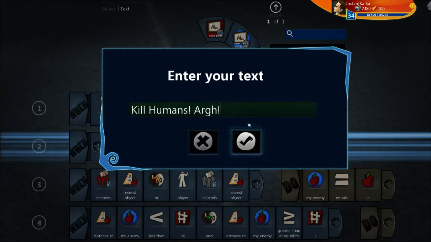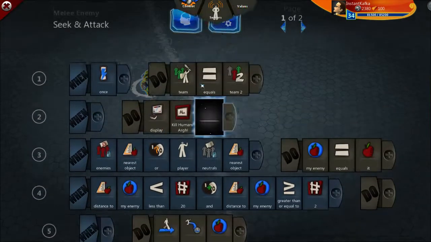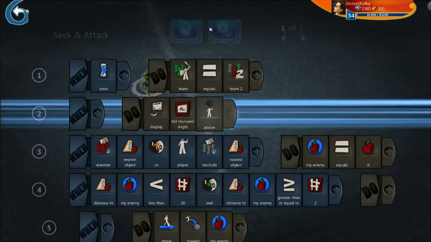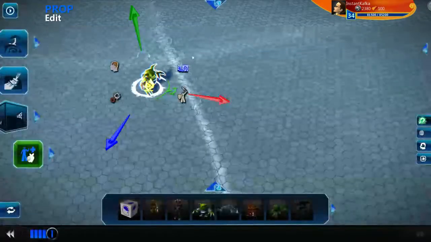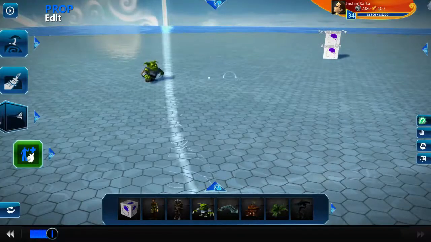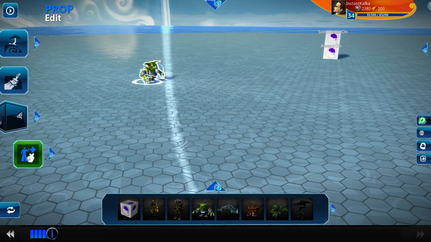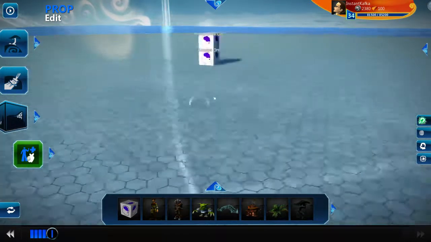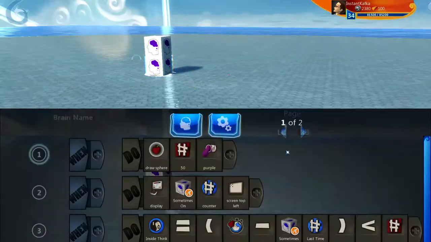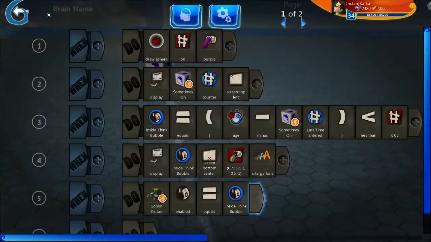Arg. Above. Alright, so when he's enabled, he should say that. Probably just make him say it, but you get the point. Alright. Enabled equals inside think bubble.